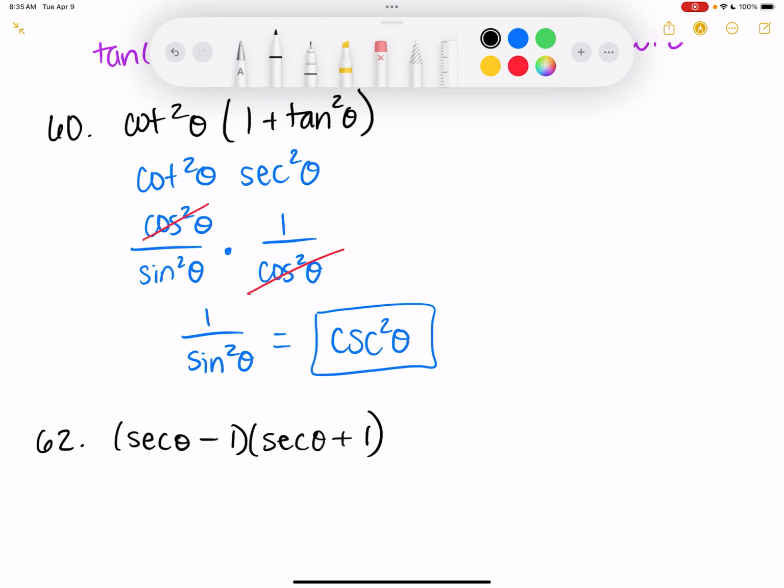It would just be tangent. How? Because you're... How about if instead, disregard this for a second, you had x minus 1 times x plus 1. What would you do with that? So ignore this. FOIL, and this is a special type, but what would it end up giving you?